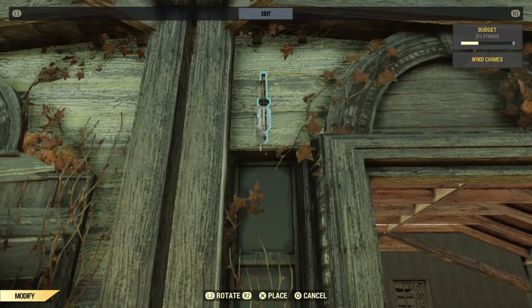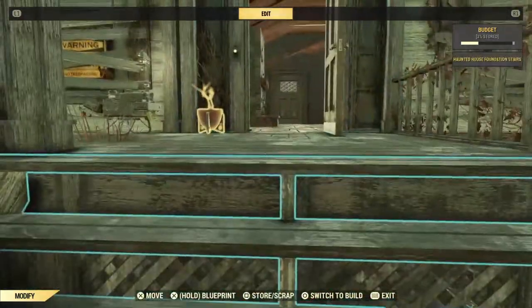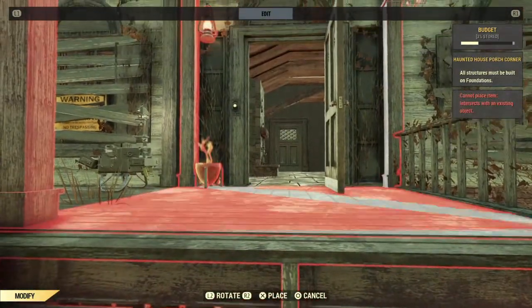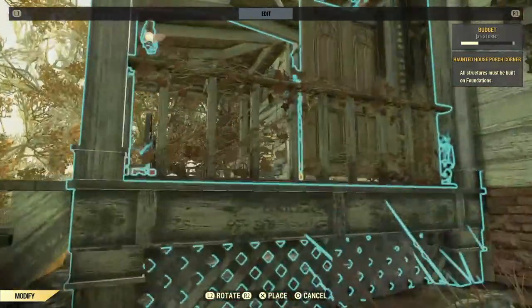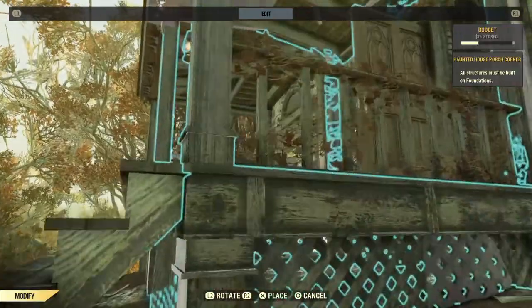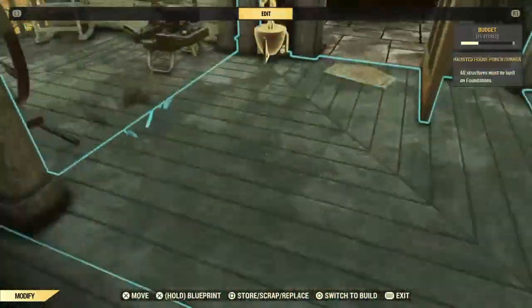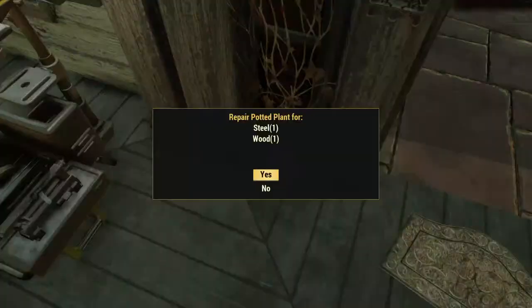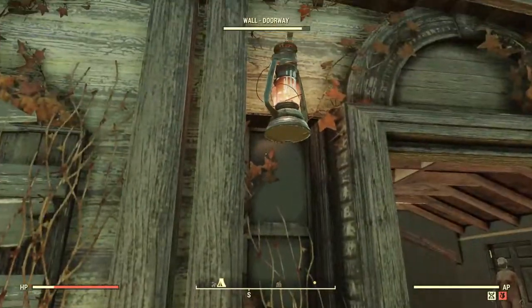He should be alright. Let's move this up just a little bit, and let's give this another shot, see where it all lines up. It looks good from this side, and from this side, yeah, it looks alright. We'll go ahead and repair that. And, okay, so now we got a little hanging lantern on the porch.